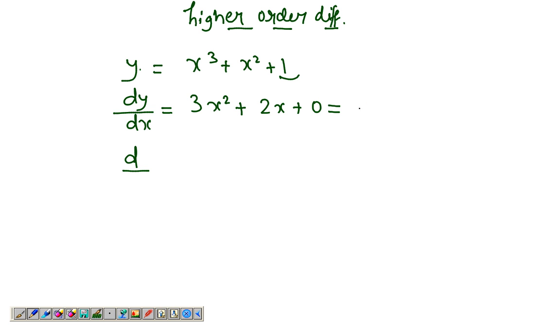So this would be 3x² + 2x + 0 since one is a constant. Then you have to differentiate this new function. Let's say it is some g, so dg by dx is simply the derivative of dy over dx with respect to x. I'll repeat: dg over dx is simply the derivative of dy over dx with respect to x.